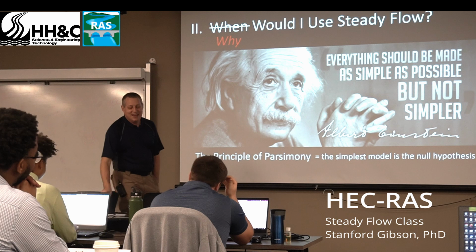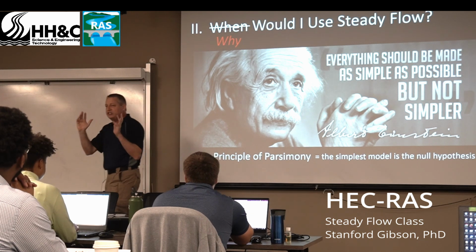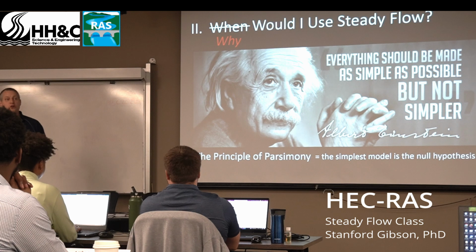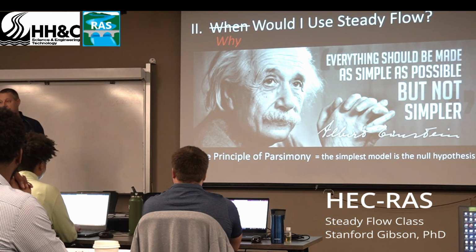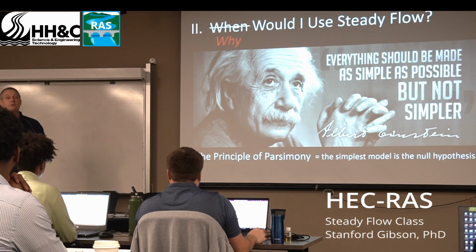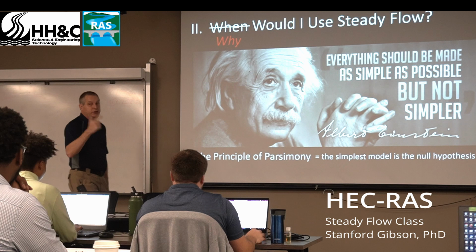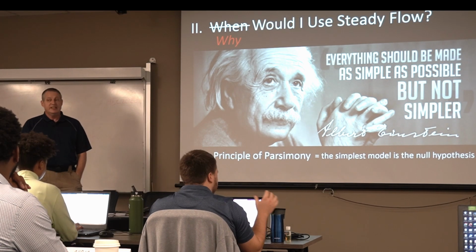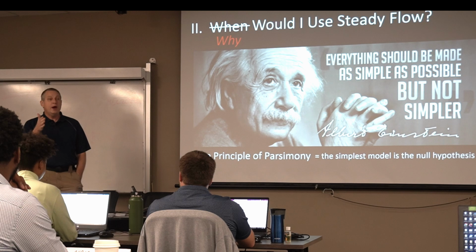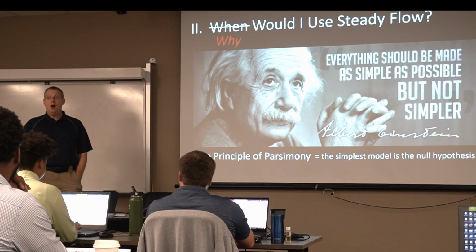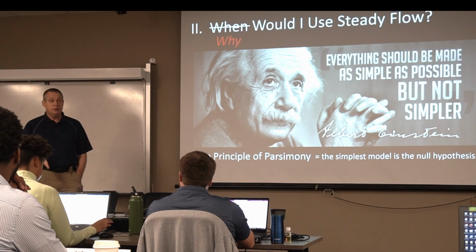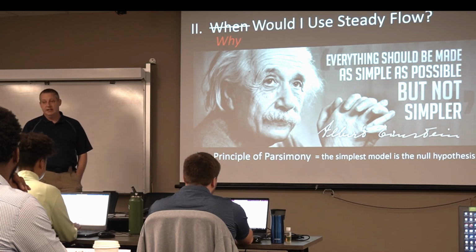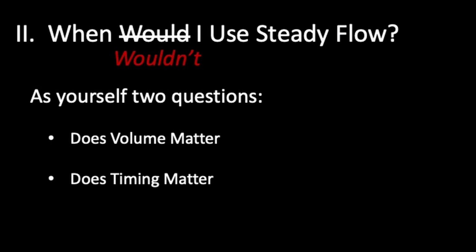But the idea is that your job is to create a numerical model of reality to answer the questions of the project managers. That's what you get paid to do. You get paid to reduce the risk of the project managers. That means that the simplest tool is the null hypothesis. You have to have a reason to move off of the simplest tool. The simplest tool should be your first assumption. And the simplest tool is steady flow hydraulics.